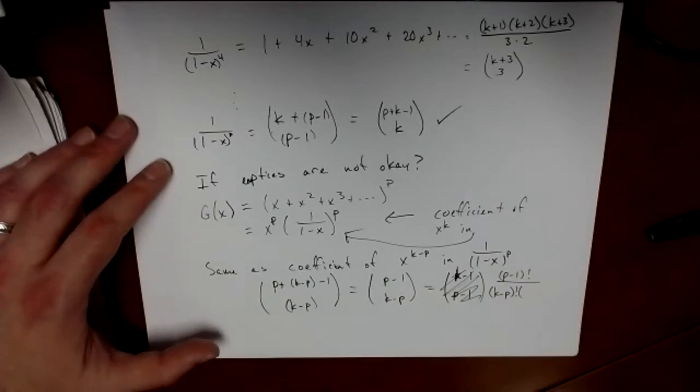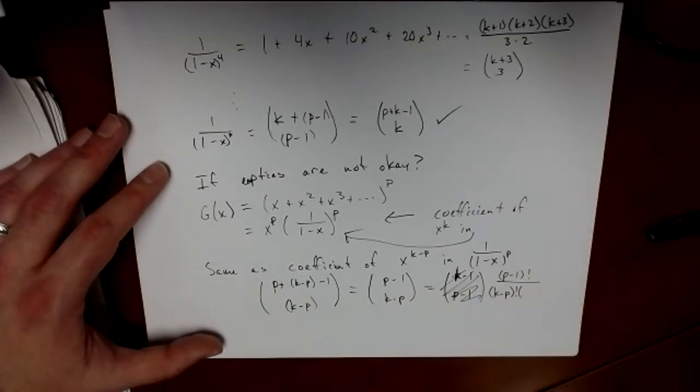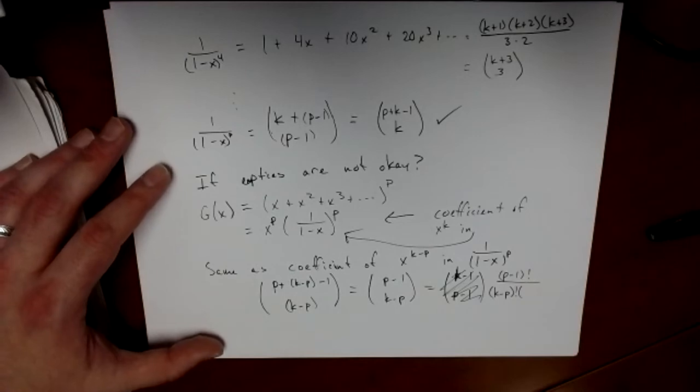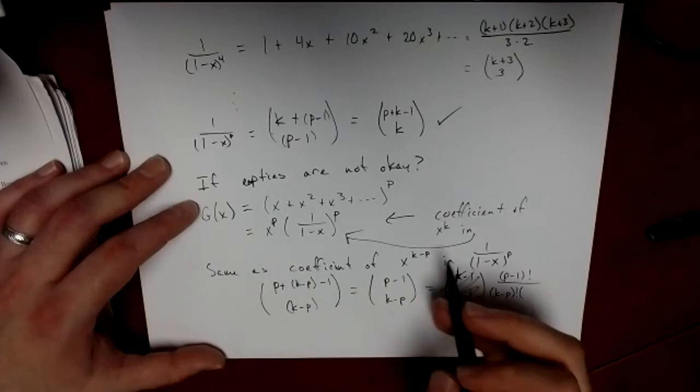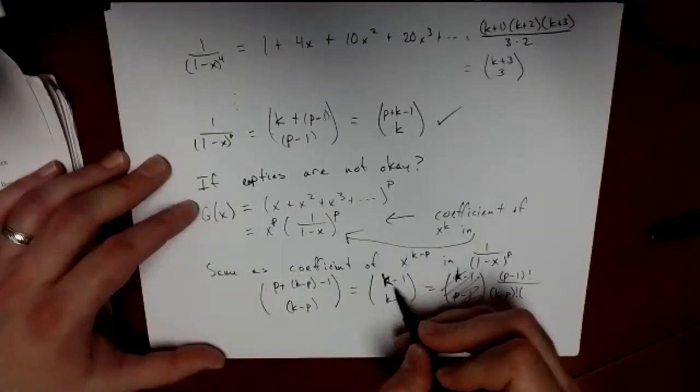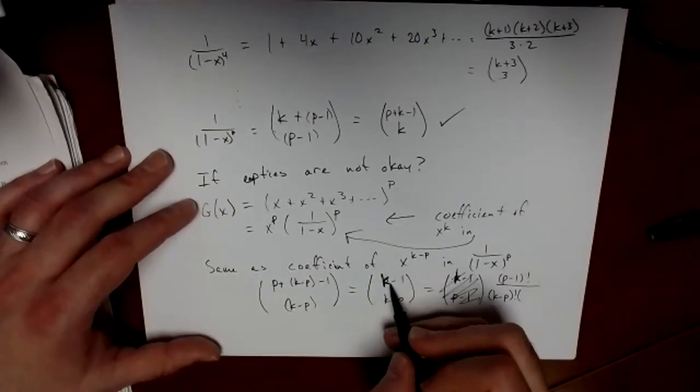See, that's what's weird. I would say in the previous step before the cross out, the p minus 1 choose k minus p. That p minus 1 should be a k, right? Because oh, this should be a k. Oh, that's so much nicer. Yes. Oh, okay. Yeah, that one should be a k.